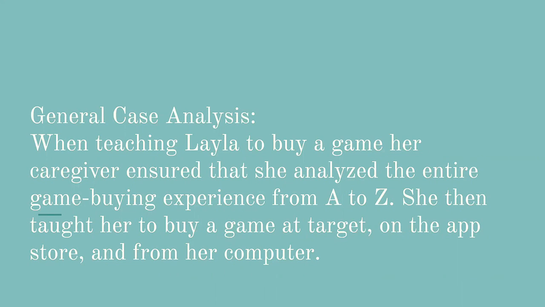Remember, the general case analysis is us as the analyst figuring out all of the things that you need to do. Response generalization might be her buying a game with her credit card, and then she goes and buys the game with cash, and then she goes and buys the game on layaway or something like that, right? Different responses for the same stimulus. So, sweet. Well, that's that. That's the different ways to program for generalization.